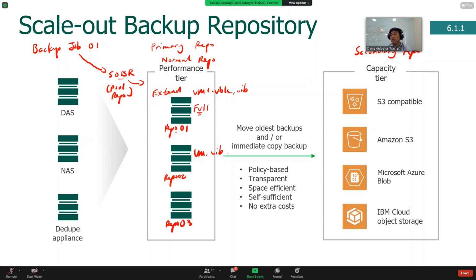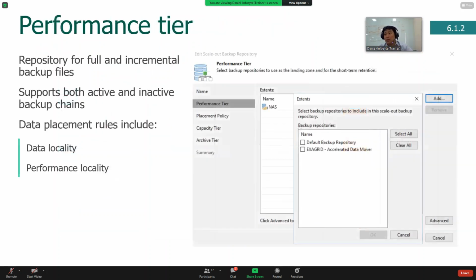Then you can also subscribe to public cloud, Amazon, Microsoft, IBM for their object storage solution to be used as part of the SOBR. So you will see that the capacity tier is just an additional tier available in the scale-out backup repository. So it's an optional thing to use. So when we look into the performance tier here, you will see that over here, we have two different data placement rules.